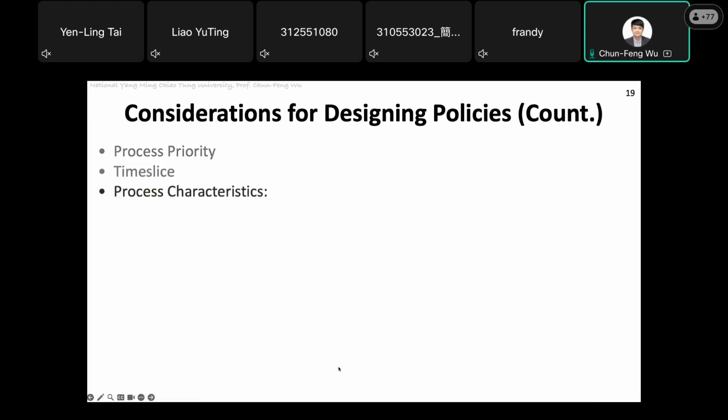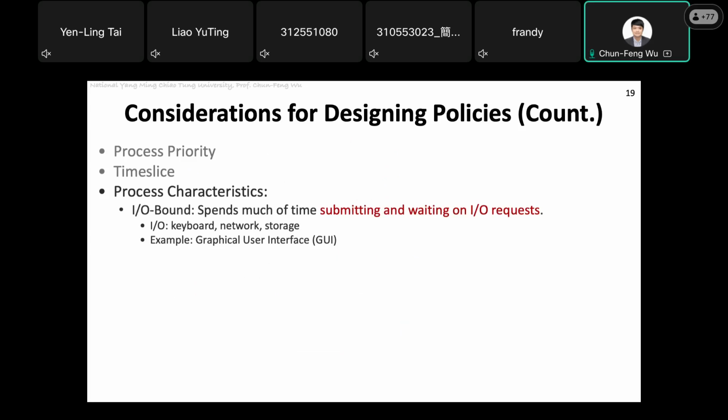Okay, so after finishing time slice, there are also several characteristics related to process scheduling. The first is I/O bound or compute bound. I/O bound means it spends much of its time submitting and waiting on I/O requests. For example, keyboard, network, storage, most of them are I/O bound. Like the graphical user interface, the GUI.